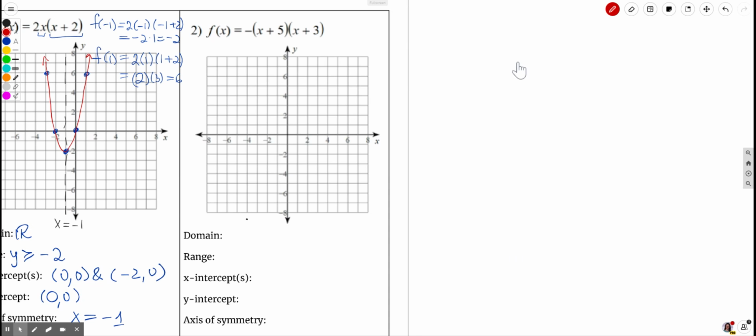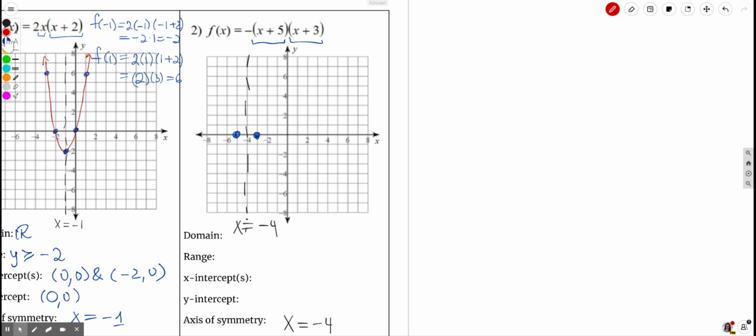In number 2, -5 is one of our x-intercepts, or -5, 0, right? Because -5 would make that factor equal to 0. -3 is our other x-intercept, -3, 0. We know that our axis of symmetry is going to be smack in the middle between the x-intercepts. So in this case, it's going to be at x equals -4. So I'm actually going to write it right here.